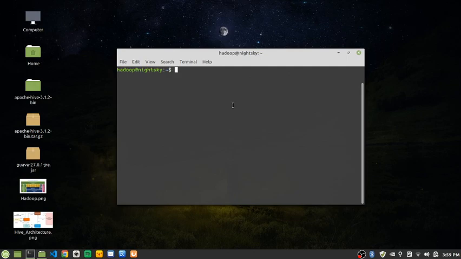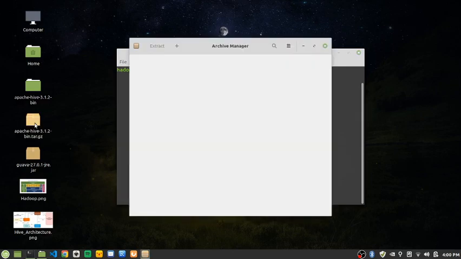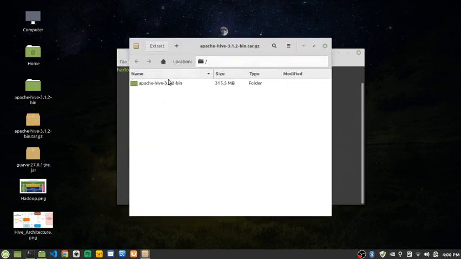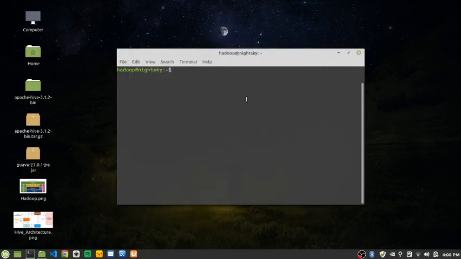So let us look into the steps that we need to follow to set it up. The first step is to extract this particular Hive package. I've already done that. You just double click on it and click on extract, and I've extracted that folder onto my desktop. You can use the tar command, or you can use the GUI interface like this and extract it to the specified directory that you need. So let us jump in.